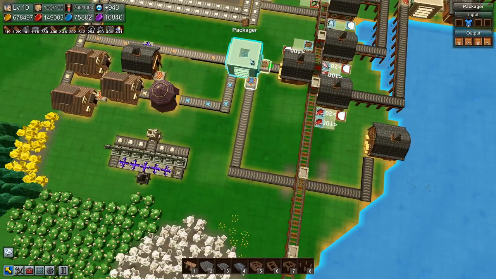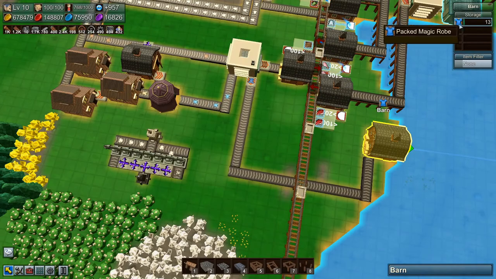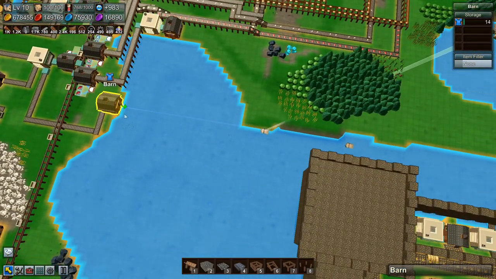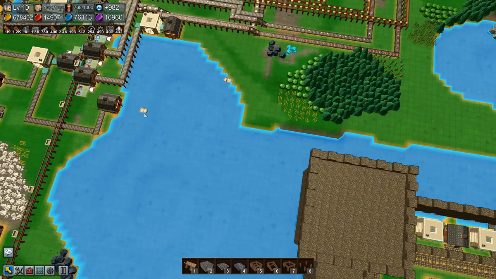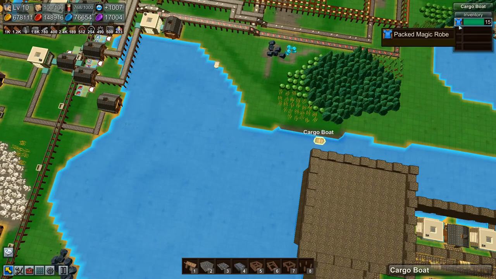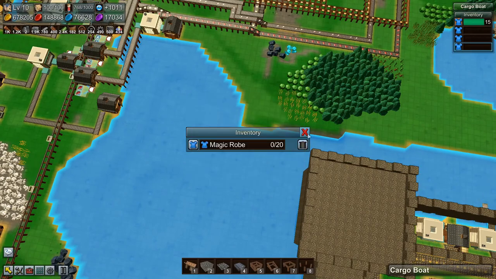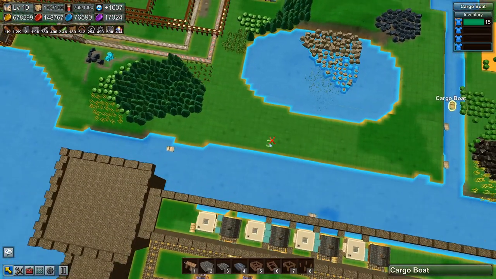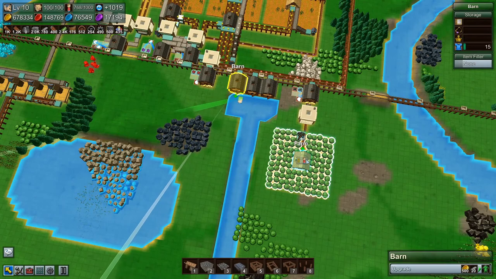Okay. And we are getting magic shirts or magic robes. That's crazy. Here comes the boat. With magic robes, and I think we'll actually say magic robe just to be on the safe side. We will tell all of these to be magic robes so it doesn't accidentally pick up stuff that we want to go into town.